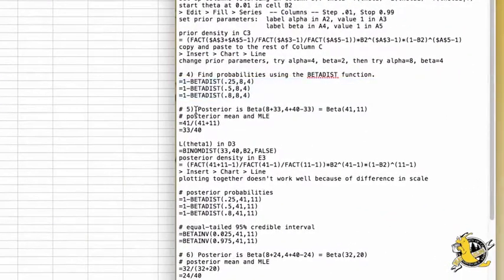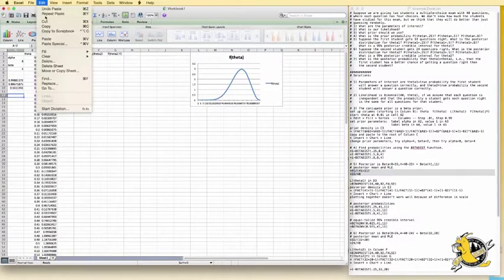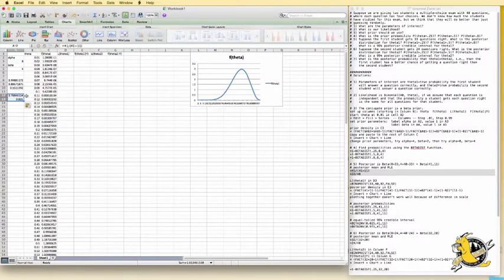Now suppose the first student takes the exam and gets 33 of 40 questions right. The posterior distribution will be a beta distribution with parameters 8 plus 33 and 4 plus 40 minus 33, or 41 and 11. We can think about what are the posterior mean and maximum likelihood estimates. Posterior mean for theta 1 is 0.788. The maximum likelihood estimate is 0.825. Recall the prior mean is 2/3, and so you can see that the posterior mean is in between the prior mean and the data estimate, or maximum likelihood estimate.